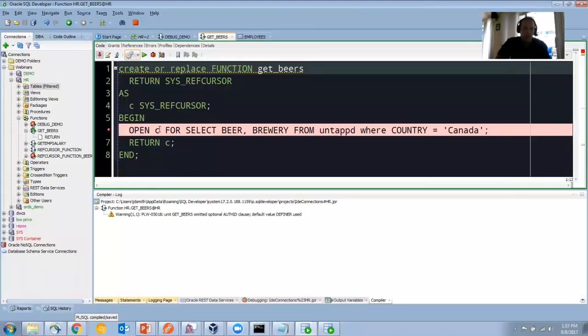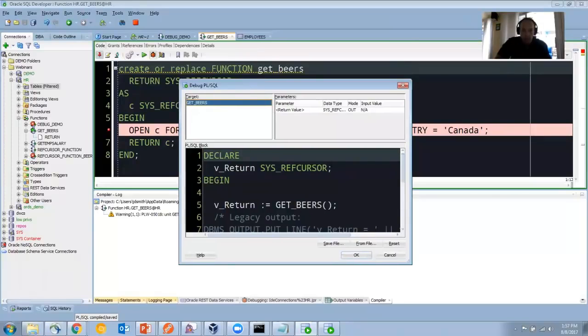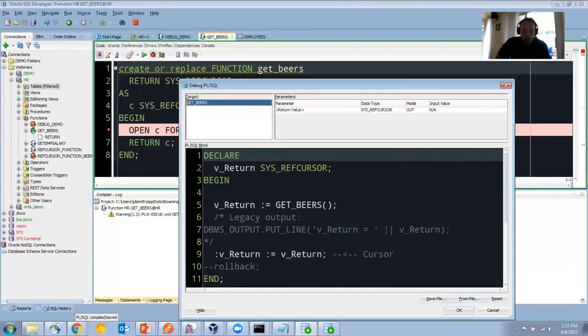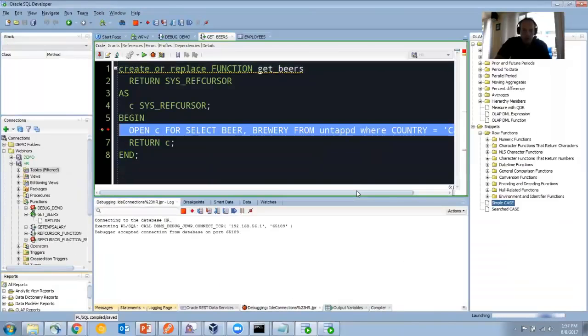Don't do that. So we're going to compile for debug, and then we're going to hit the bug button. So to debug something, we have to execute it. If my stored procedure here had, it's actually a function. If my function here had inputs, I would supply values for those inputs here, and it would change the anonymous block below. I say OK. It's going to start executing. It's going to invoke the debugger. It's going to open up a few extra panels, and it's going to run until it gets to a place where it can stop. I had a breakpoint in here.